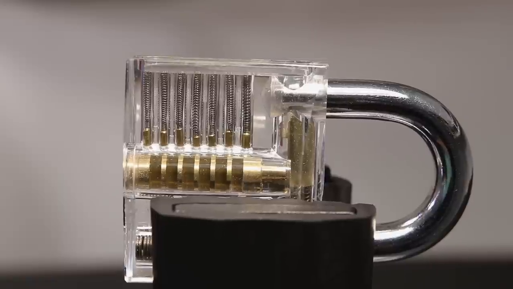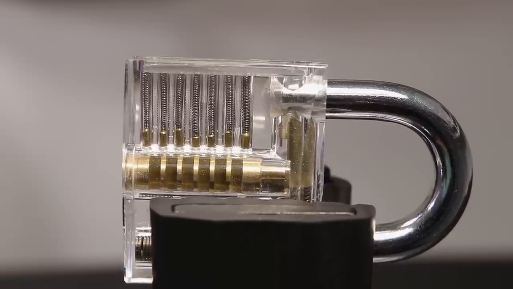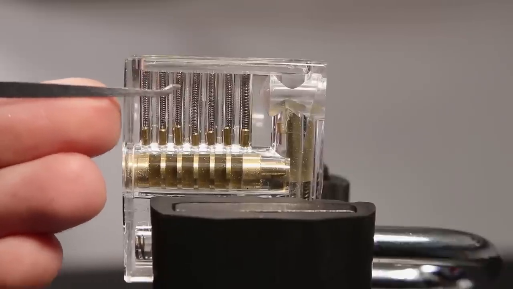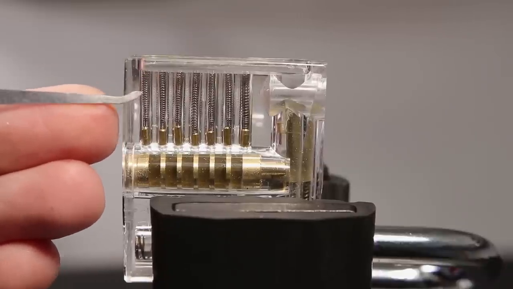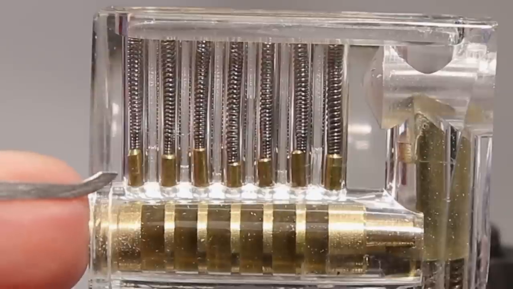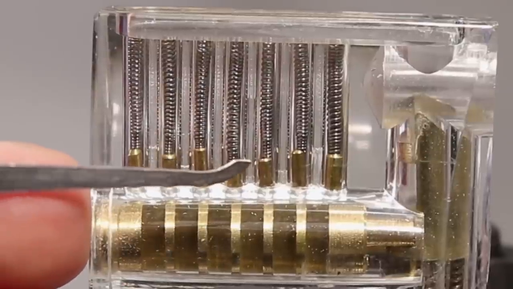So what I want to do now is just go over some of the principles on how lock picking works. What I'd like to do is go over how the lock picking process actually works. The first thing what I want to do is go over some of the anatomy of the lock. So when you look counting across one, two, three, four, five, six, you can see that there are six driver pins here.